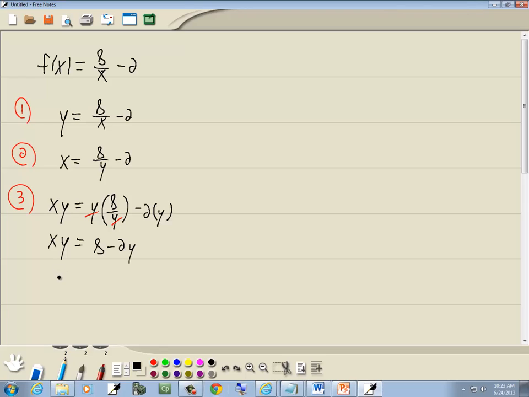Now we're solving for y, so we want to get everything with a y on one side, everything else on the other side. So we'll take the negative 2y to the left side. So we've got xy plus 2y is equal to 8. There's two ways to get y by itself. One of them is combine together like terms, which we can't do here. The other one is to factor out a y, which is what we'll do. So we'll factor out a y, and that gives us y times x plus 2 equals 8.